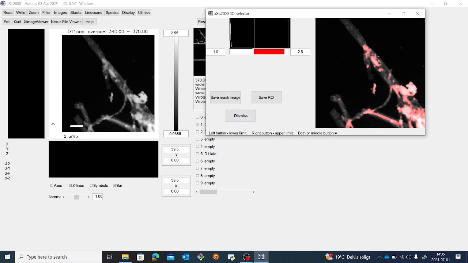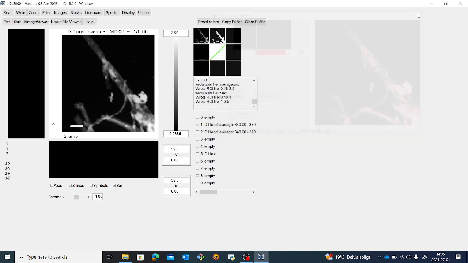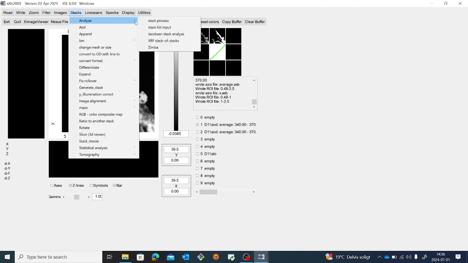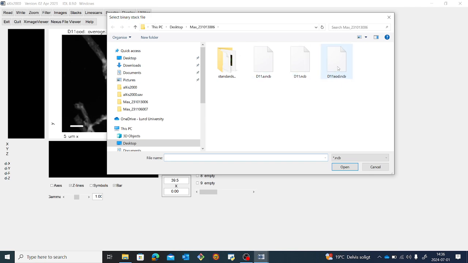So now I have selected or created a mask as a region of interest that I can use to have a spectrum, an average spectrum that represents the entire region for a specific mask. I can close this, and I need to read again my stack as the OD file.